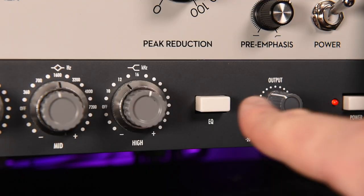Going back to the WA-73 preamp — if you want to incorporate the EQ, depress the EQ button and then recheck the output, because adding or subtracting gain on those frequency bands will ultimately affect the overall output gain. Let's dive into Logic, where I've set up a session routing a vocal I've previously recorded back through this signal chain, and we're going to listen to how we can process the vocals using the EQ and different levels of compression.